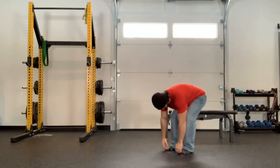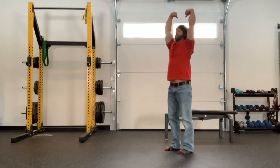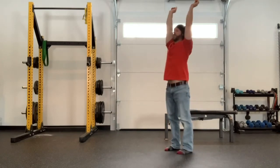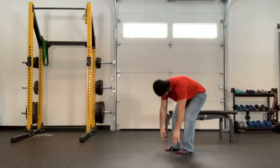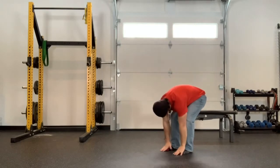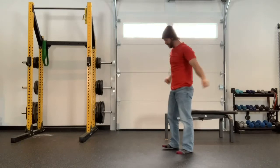Narrow stance, toe touch, reach for the ceiling. Do a few wrist circles when you're up there. Toe touch, reach for the ceiling, and a few wrist circles when you're up there. Couple more times. Good job.